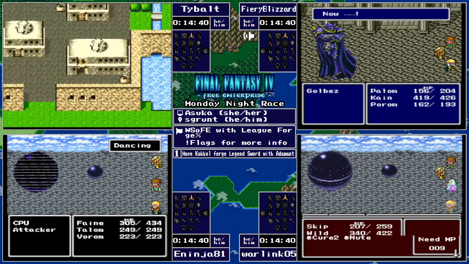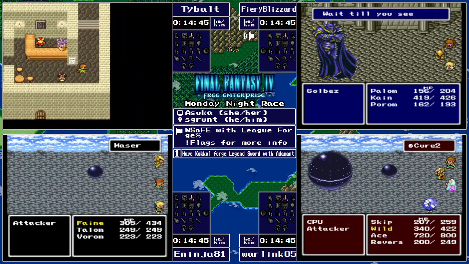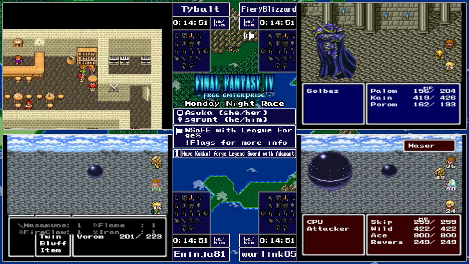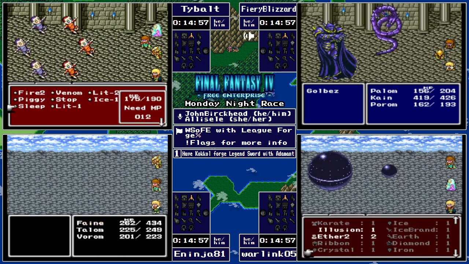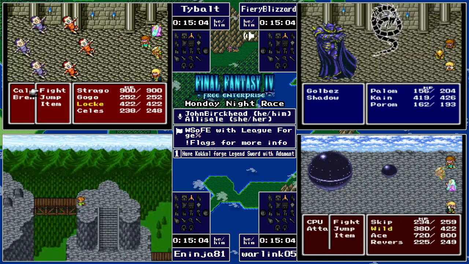And Fiery Blizzard is going to try and take on this Golbez, whereas Ninja and Warlink are both taking on this orb. Yeah, all of this looks terrible. All four of these fights look just awful, because Tybalt's going to find that Golbez also. Ninja threw his orbs. The only thing that could make this ordeal any better would be a back attack plague.